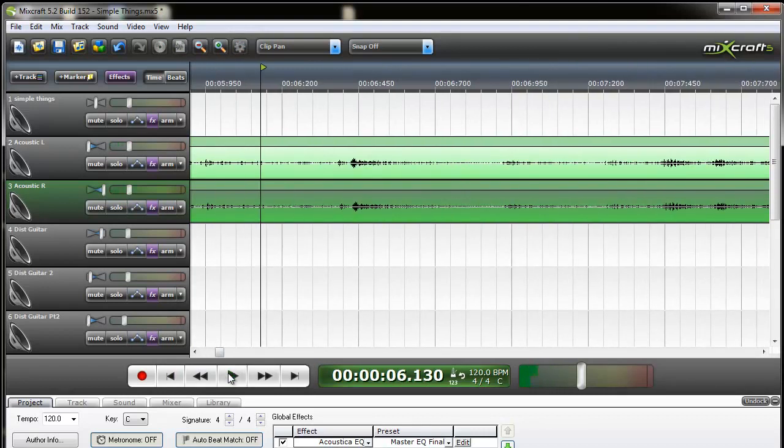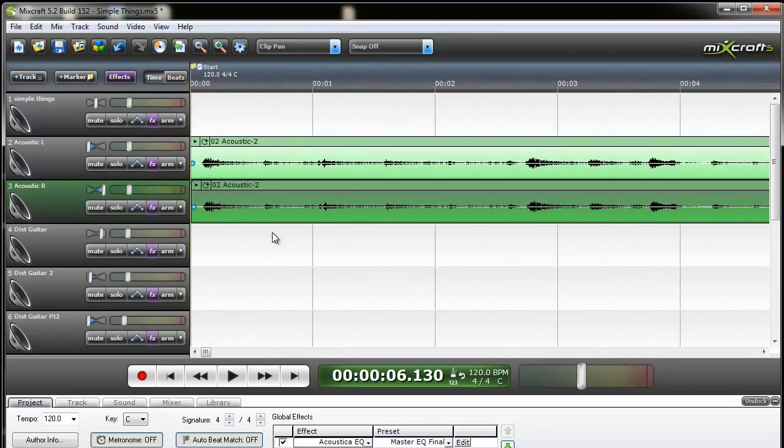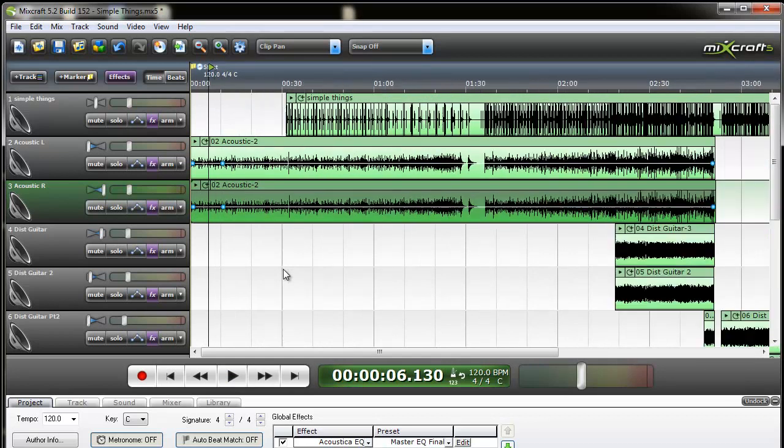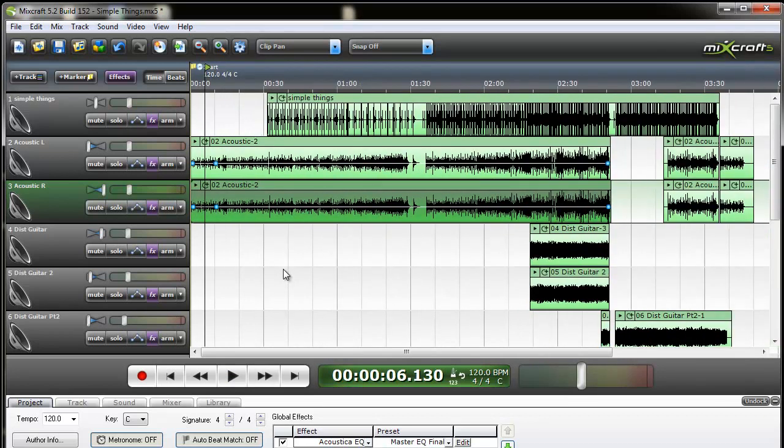Okay. And you could do that with pretty much any instrument. You could do it with a vocal. It's a really great technique for fattening the sound. Especially I like it on acoustic guitars, so you can get that full sound. So just a quick tip on how to take a mono single channel recording and give it the effect of a stereo sound.